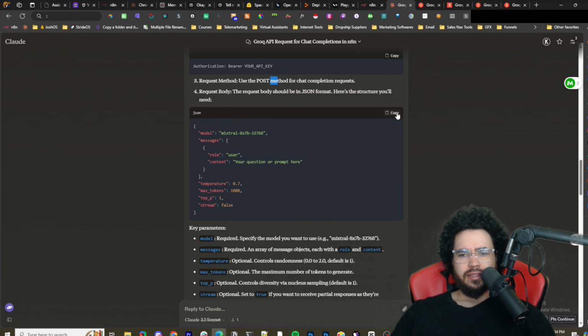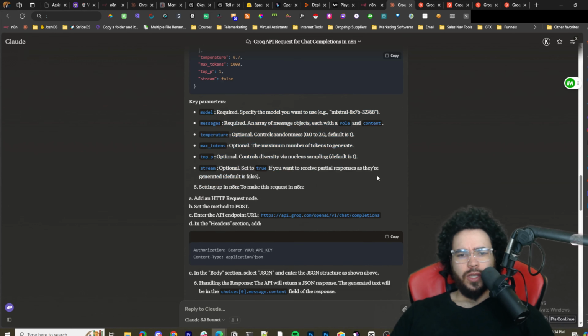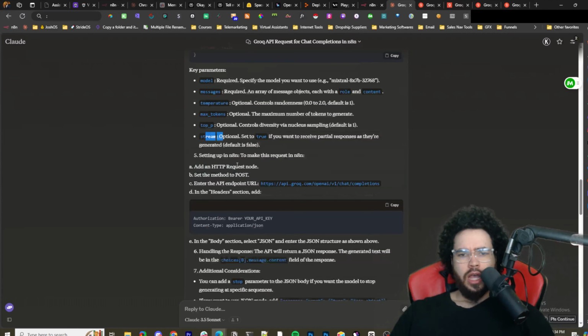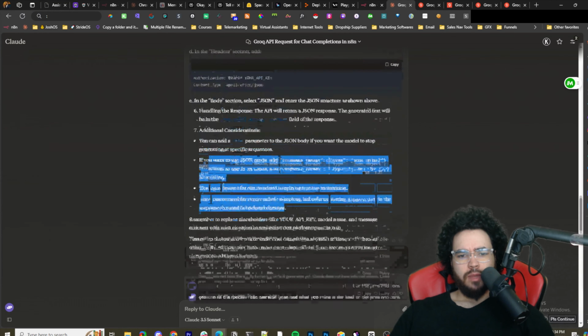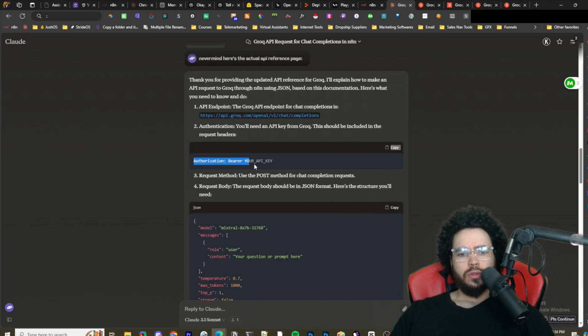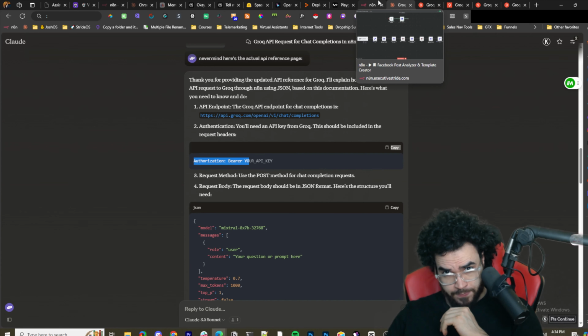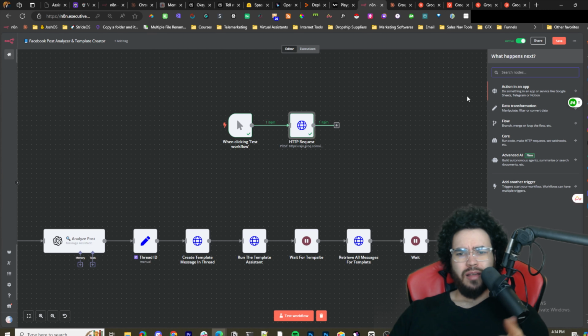And then this is sample JSON. It basically shows the key parameters here that we could change, such as model, message, temperature, max tokens, top P, stream. And then, yeah, that's pretty much it. It gives some additional options, etc. But let me just show you how this looks. Very, very simple. This applies to whatever platform you're using, whether it's N8N, the command line, or you're actually building an application. It's very similar, but just to connect to the API, of course.